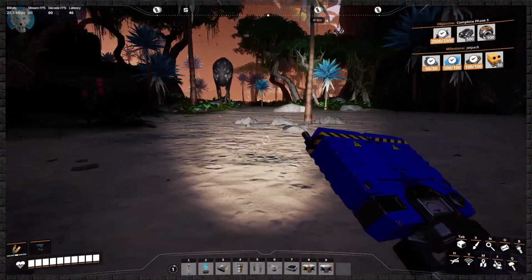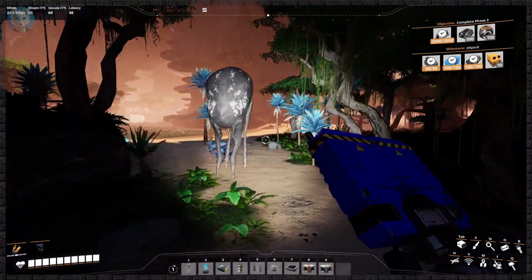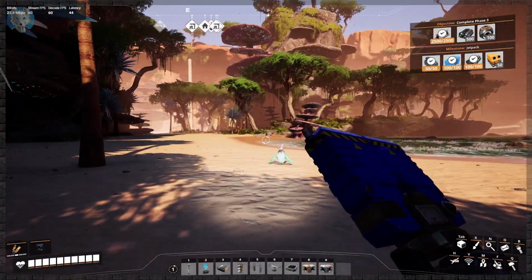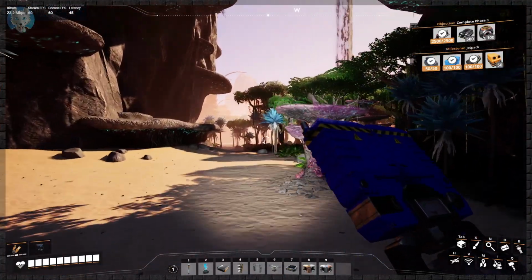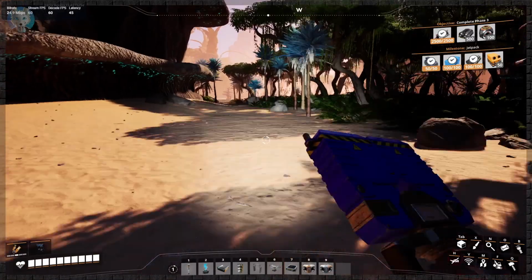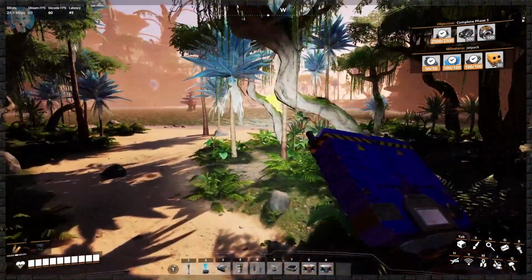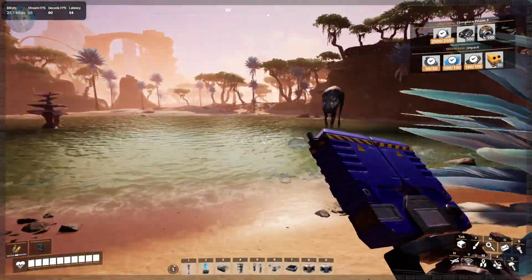Okay, so I am kind of going the right way. I just, I don't know. I might have went too early. Hold on. It's been a while since I've been to this part of the map. Yeah, it's in this area though.